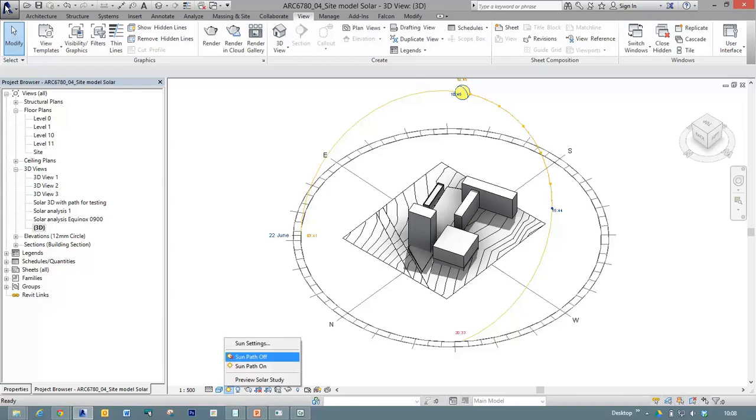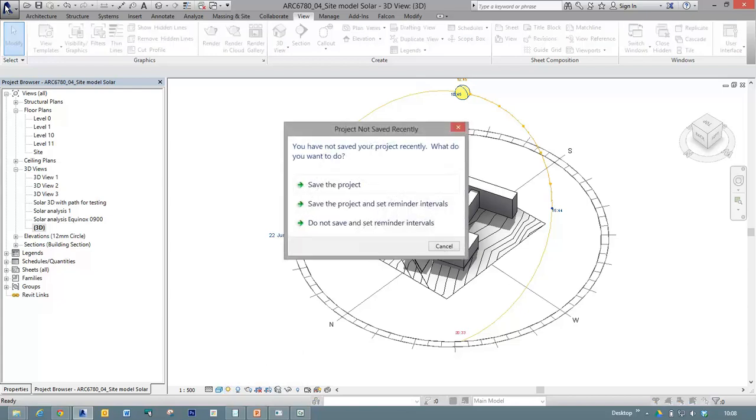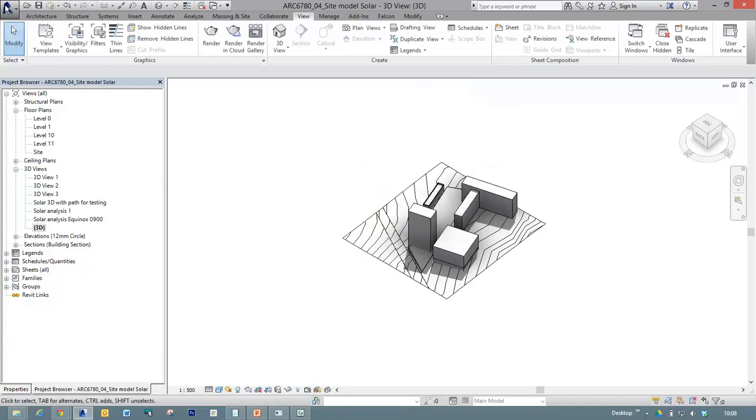So if I switch the sun path off, obviously it disappears. You still have the view of your model, but you don't have the sun path. Let's just switch that sun path on.